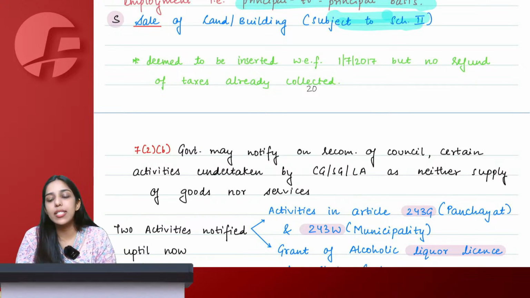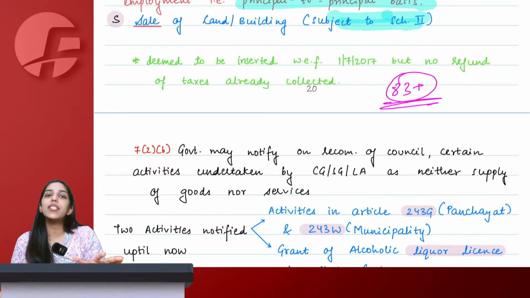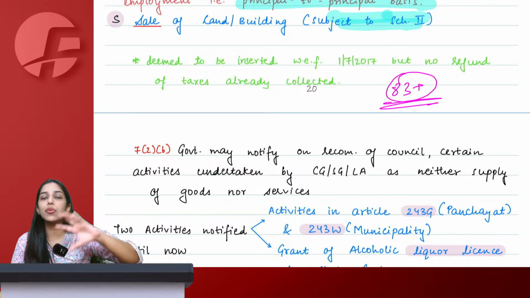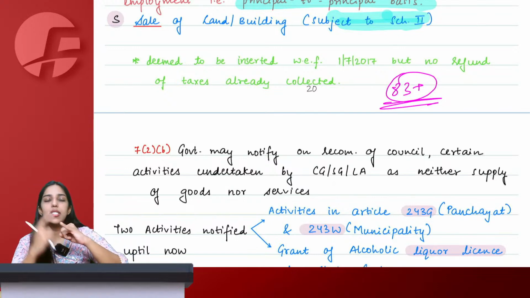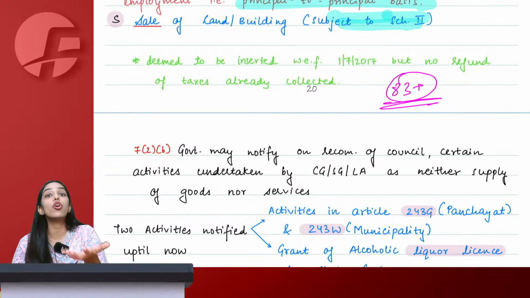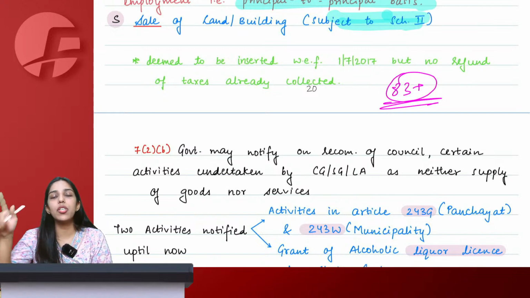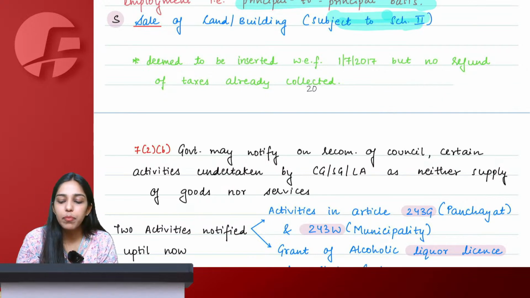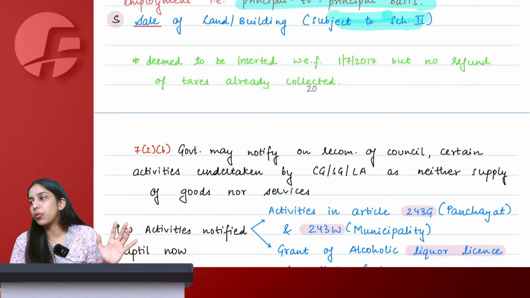Our target is not exemption. Our target is 83 plus, and also this is just one section that we've covered. Once we reach section 20, 30, 40, you will realize you can just close your eyes and you can revise everything. Okay, section 7 supply, 8 this, 9, 10, 11. Otherwise, not remembering section number, you will need book to revise. If you remember section number, you can just close your eyes and right from section 7 till section 80, you can revise everything in a flow. That is the purpose of me making you remember section number. Even if you forget it, that's absolutely fine.